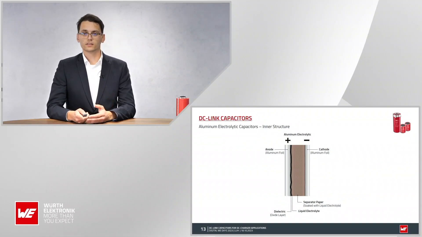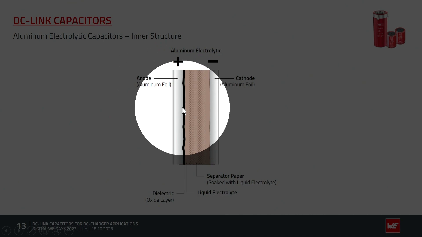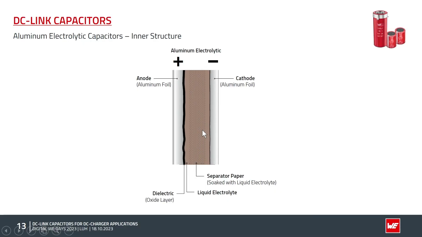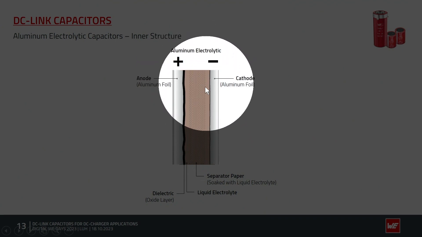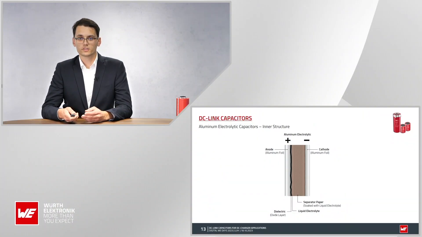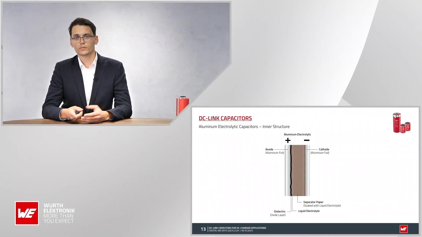Looking at the detailed inner structure: from the left-hand side we have the anode foil, then an oxide layer, then the paper with electrolyte, and on the right-hand side the cathode. The oxide layer is thicker on the anode side. The thickness of the oxide layer is adjusted by applying high voltages during manufacturing in a process called anodic oxidization. Applying voltage allows this oxide layer to repair itself and rebuild — this is also a form of self-healing.